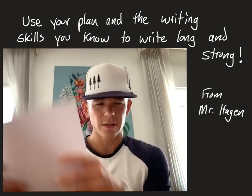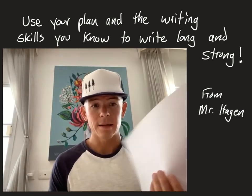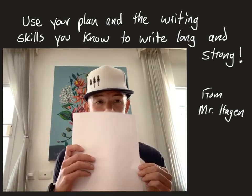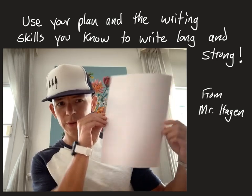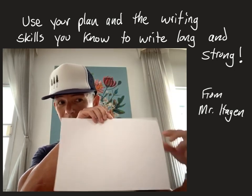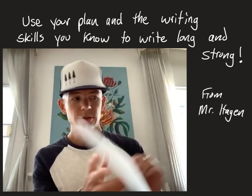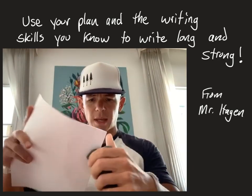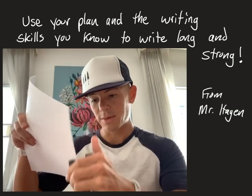So to start, count how many pages you planned out in your plan book, and then get that number of pieces of paper and staple them together. Now I'm going to do my book portrait, but you could also do it landscape and staple it here. It's really up to you what you want your book to look like. So I'm going to just staple really close to the edge twice, maybe 3 times.